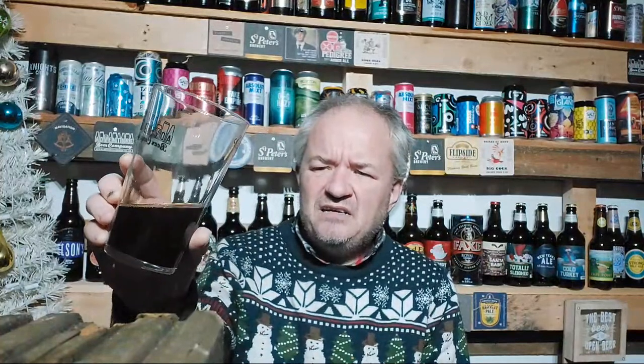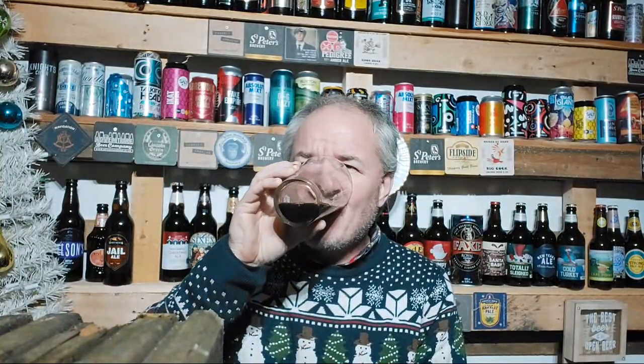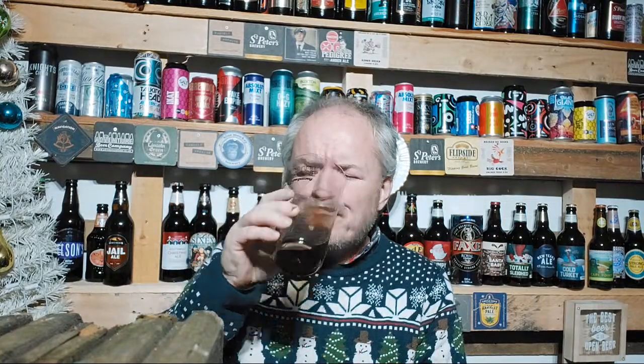All I can say is there's no remnants of sugar in any way, shape or form in the taste. So that's good. And yeah, it's turned out well. Quite nice. I'm not going to give it a score out of 5, but what I will say is if anybody does buy this kit, wow, what a kit.